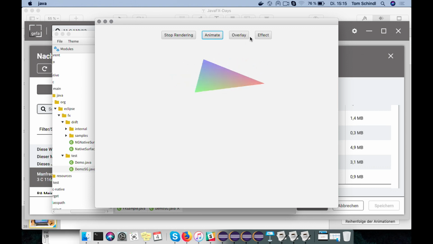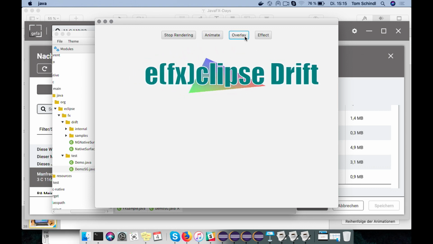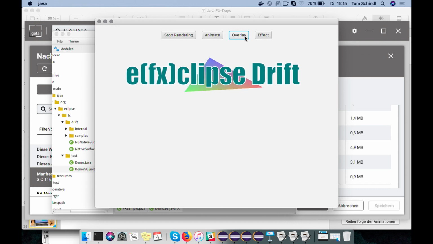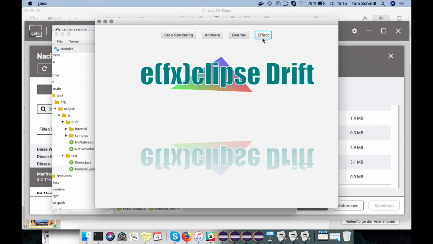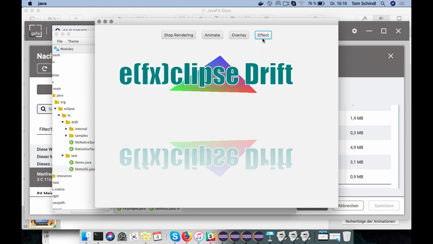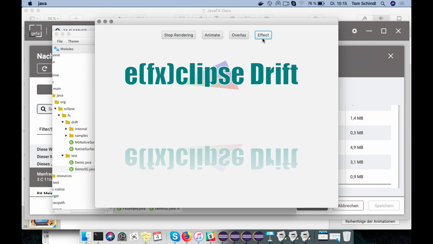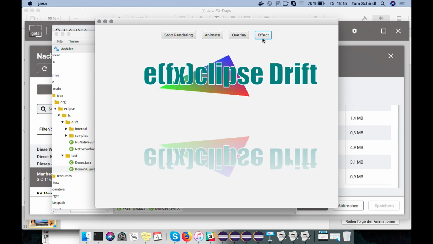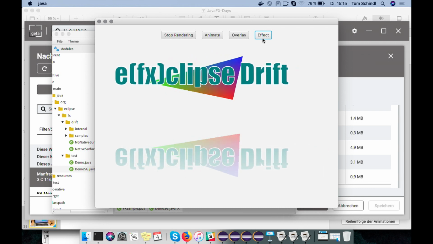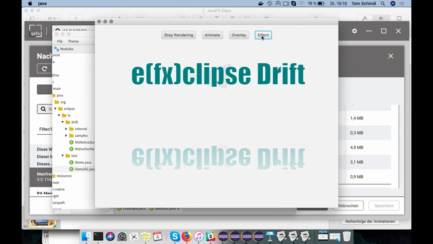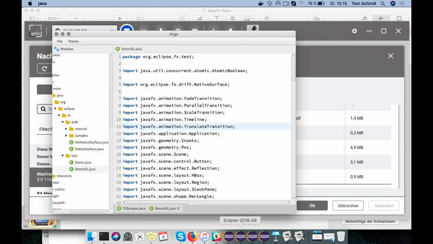We can overlay it with JavaFX content, and we can even apply effects on it. Cool, right? This is fully integrated in the JavaFX scene graph. It's just a node for JavaFX, and we can apply transformations and effects on it. And it works on Windows, Linux, and OS X. Isn't it cool?